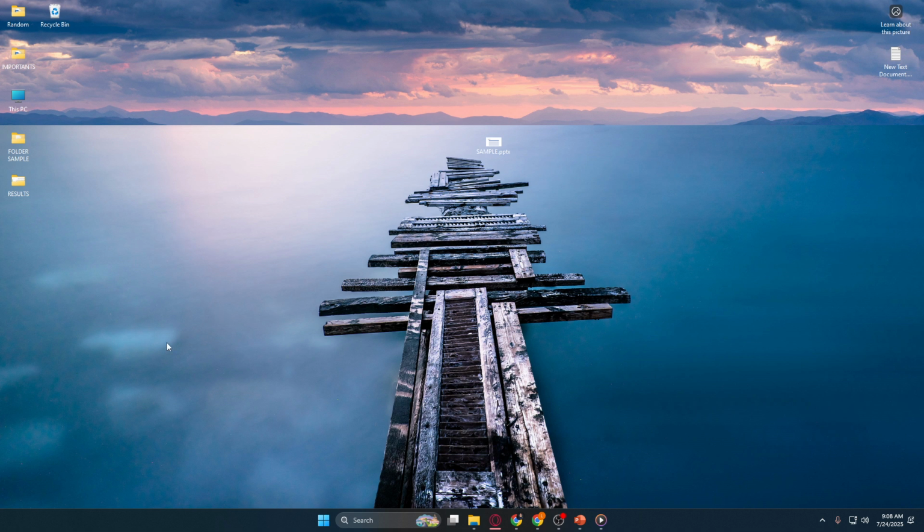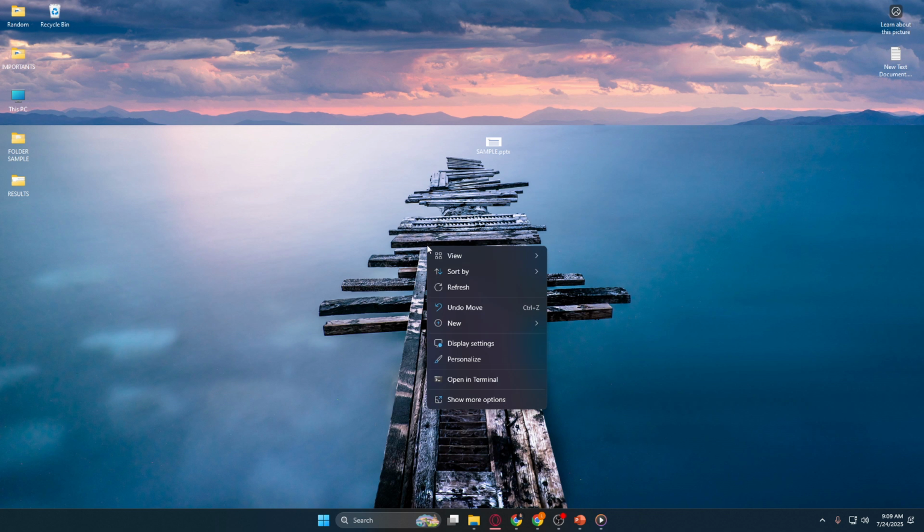You're going to want to use the right mouse button to click on this open space. This right-click action will reveal a list of options that are contextually linked to your desktop. It's a handy feature to quickly access some core functions, such as creating new files.